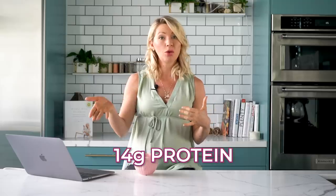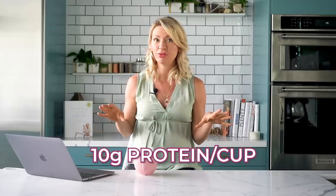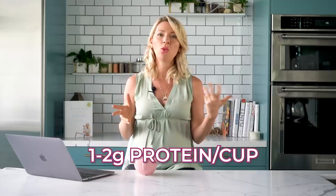She's balancing real sugar and real oil with super nutrient-dense ingredients like nuts, seeds, oats, quinoa, and dried fruit. And we've got a really nice balance here of carbs from the fruit and grains, plus fat and protein from all of those nuts and seeds. There's actually about 14 grams of protein here, so definitely not bad. But if you were having this after a workout and you needed a little bit more, a really easy swap would be to go for soy yogurt over coconut yogurt, which is what Sadia was serving hers with, because soy yogurt has about 10 grams of protein per cup versus about one or two in the coconut. Let's see what lunch has in store.